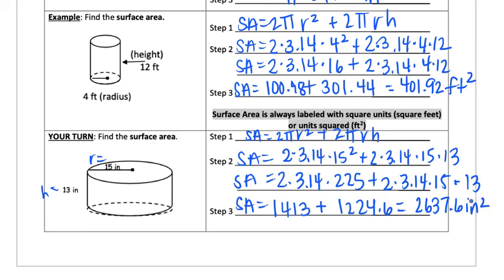So make sure you're following GEMDAS, using the correct formula for your shape, and label the dimensions of your shape as you go along so you don't make a mistake in filling in which letter is which number. So take your time and make sure you're checking your formula sheet.